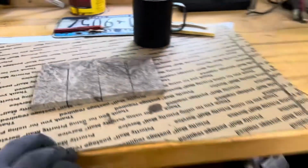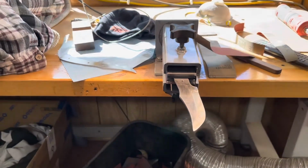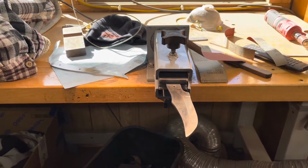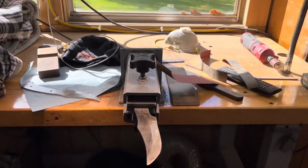All right, let me get back to sanding. I only got a little bit more time. I got to go in about noon or so, noon 30, go in and take a shower and get into my going-to-eat-Mexican-food clothes and out of my work clothes, which is basically my flannel jammies. Yep, I'm down here working in my jammies. Alrighty, back to sanding.